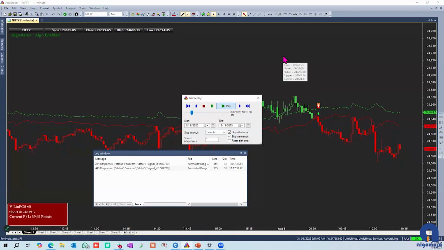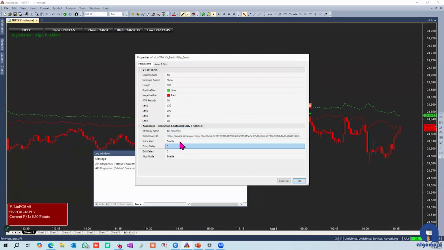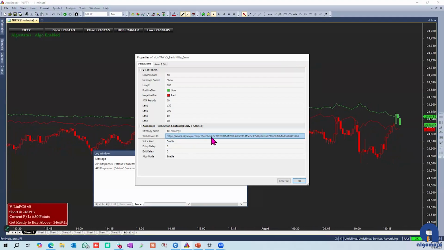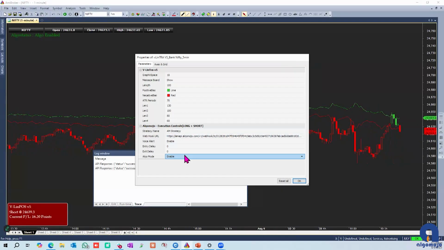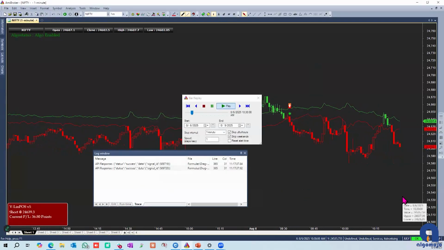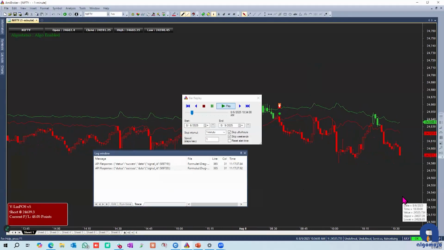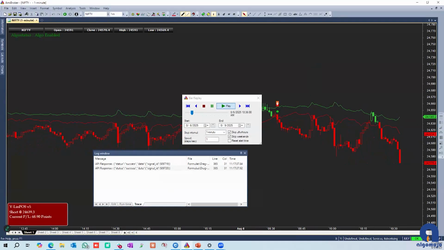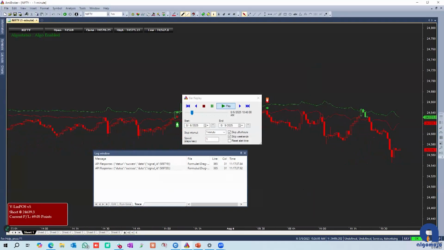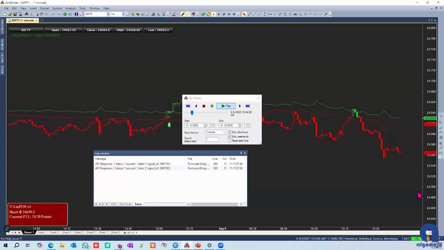You have to download the module and update the webhook URL. You go to parameters and right click, and here you have the webhook URL to be pasted. Paste it here and enable it for the trade. So it is just one copy paste for Amibroker. Any queries on how to use it in Amibroker?